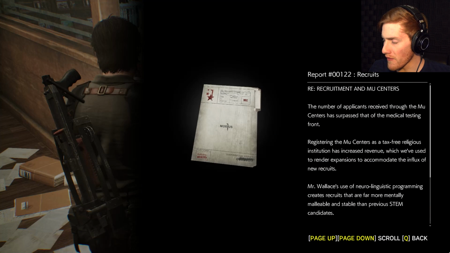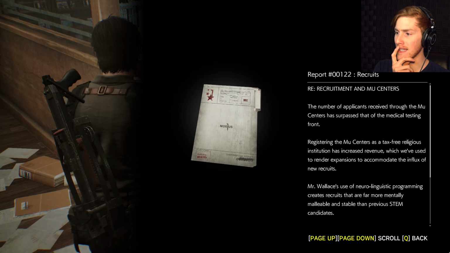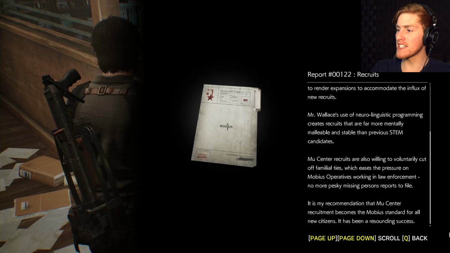All right, so it looks like the number of applicants we've received through Moo Setters has surpassed that of the medical testing front. Registering the Moo Setters as a tax-free religious institute has increased revenue, which we've used to render expansions to accommodate the influx of new recruits. Mr. Wallace's use of neuro-linguistic programming creates recruits that are far more mentally malleable and stable than previous STEM candidates. Moo Setter recruits are also willing to voluntarily cut off family ties, which eases the pressure on Mobius operatives working in law enforcement. No more pesky missing person reports to file. It is my recommendation that the Moo Setter recruitment become the Mobius standard for all new citizens. It has become a resounding success.